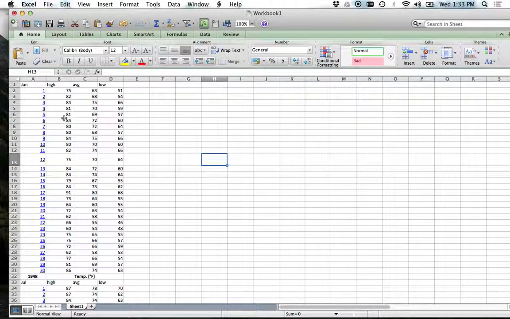Okay. So now we can go high, or we can go 1948 high, 1948 low. Okay. And we can get rid of this middle one too.